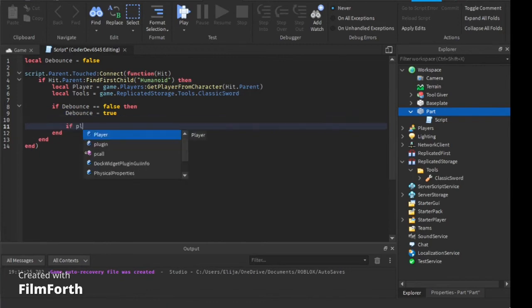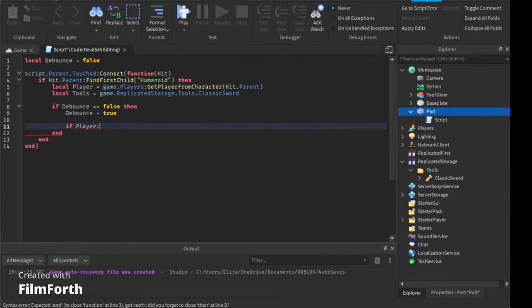Next, type in if player, and then type in WaitForChild("Backpack"), so we can detect any tools in its inventory. And then FindFirstChild(tools.Name), and I have it set to tools because I named this variable tools.